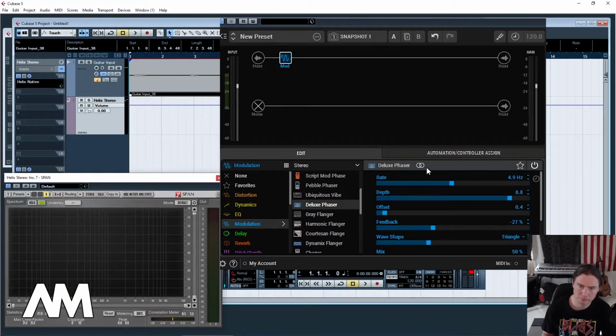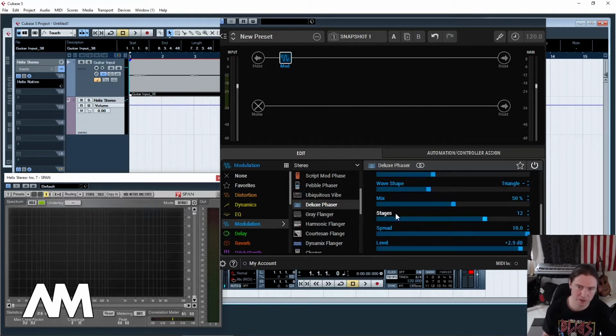So this is a deluxe phaser, but this really is giving you options as far as a chorus. These are a lot of options that you would see with a chorus, especially stages, which is voices. So this is basically how many. If I have it at 2, that's basically 2 voices, so it's like 1 signal for each side. Whereas if I have it up to 4, it's gonna split your guitar signal, or whatever signal you're running into it, into different voices.